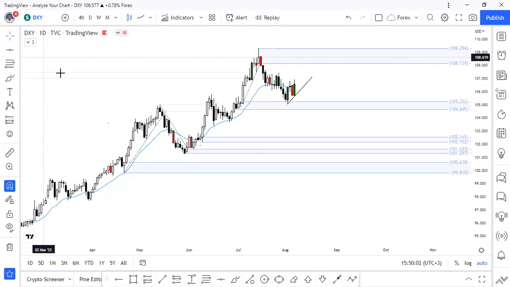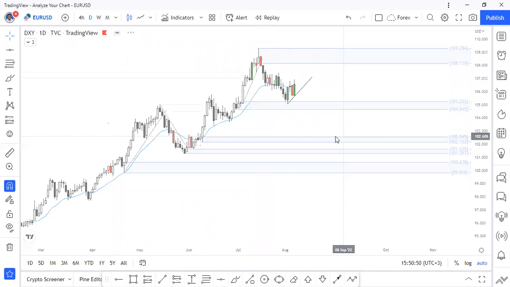So what to do now is to look for buying opportunities on this DXY on the lower time frames. I usually use 4 hours as my entry time frame. Why? Because my levels are well respected and I get a good risk reward ratio. Also, I don't have time to stay on the charts much longer because I have a lot of activities to do, so I use 4 hours to set and forget my trades, and continue with my daily activities. My bias on this DXY is bullish for the coming days or weeks, so I'll be looking for buying opportunities on the dollar index.